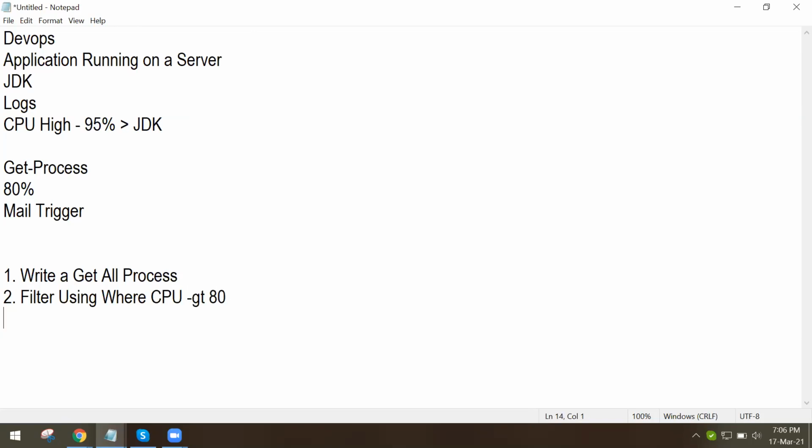If that is the case, capture the time, and then create a simple email. There is something called Send-MailMessage, which can send mail. There are a lot of things involved in this single mail.